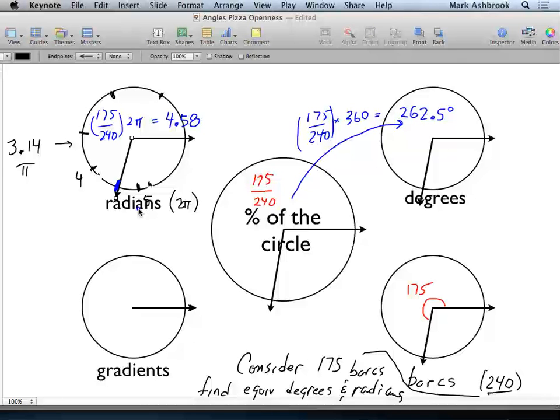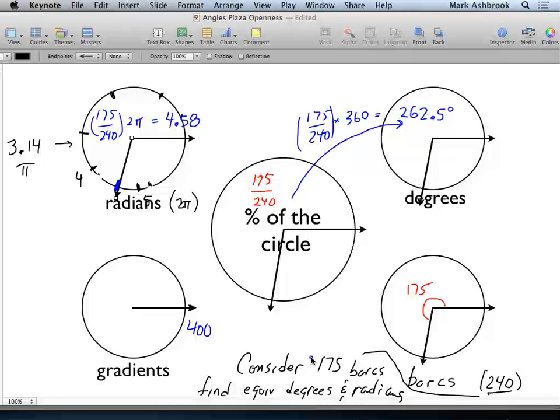Okay, so with this system of always going to percent of the circle, and from percent of the circle you can do anything, it works because a great advantage is if you're given a new system that you've never heard of before, like barks or oinkers or something else, then you can always just convert it to percent of the circle and get whatever you need. Okay? And you never have to memorize any formula. All you have to know is, for a given system, what is a full rotation? 240 barks, 360 degrees, 2 pi radians. What's the full thing for gradients? 400? I think it is 400. Is it 400? And there may be others too.